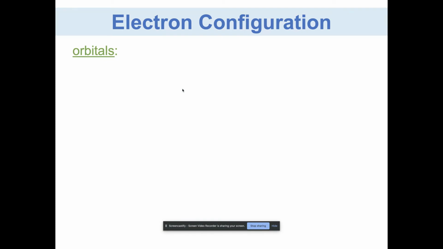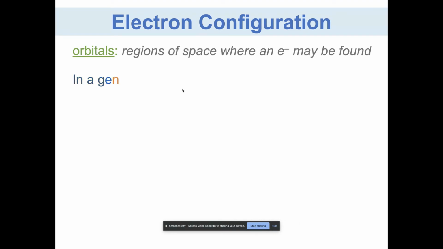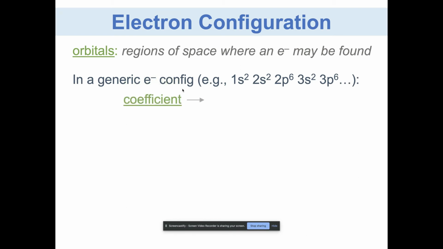So then how do we show this electron configuration? Obviously, you cannot try to draw the 3D shapes and show where electrons reside. So instead, we're going to use this configuration, and it's going to look something like that. And we'll learn how to do that, and that really won't be until later in the week. We're just introducing you to the concept here. We're going to use coefficients, and those coefficients are those big numbers out front, and those represent the energy level. And you'll see that in a moment.